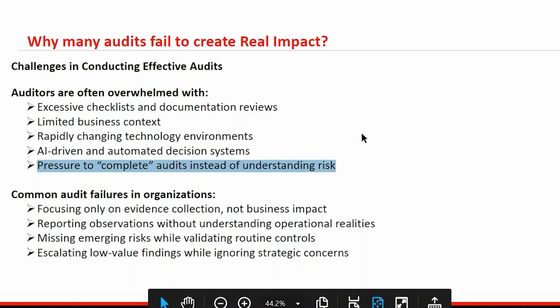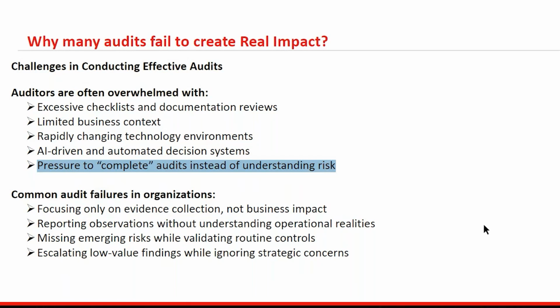Some of the places where we typically fail in audits is we are so focused on collecting evidences, but somewhere we don't articulate what is the issue and what is the business impact. If an audit has to add value, it should tell the respective businesses what is missing. A lot of times when we come out with the outcomes of an audit, and let's say we have 3 risks and 3 observations, business teams and project teams could come back and tell us that we already know all of this.